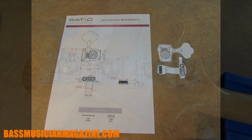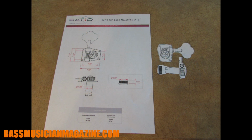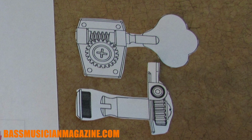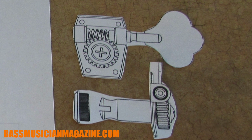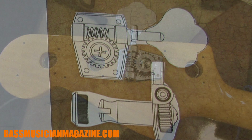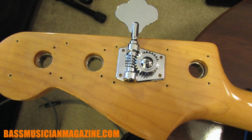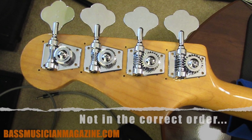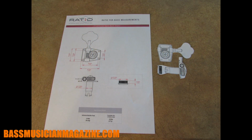You can print out a template so you can get an idea how things will fit, and that is what I did. Measurements are great, but I actually cut it out so I could put it over my existing tuners to kind of get an idea where my holes will be, if I can use the same holes, the backing plates, if the size is going to be an issue. Planning ahead is going to save you problems in the long run, or have you be ready to know what to expect when you get into it.